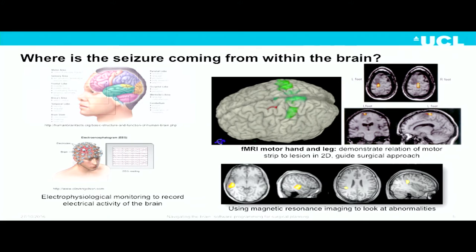In other situations, you might use electroencephalography — EEG — a cap worn by the patient with many channels to record the electrical activity of the brain. Because it's on top of the head, the signal passes through the scalp, so quality is quite poor, specificity is not great, and it mainly captures activity from the neocortex — the surface of the brain. Those signals are really fundamental to understanding epilepsy, but quite often they are not enough to identify the focus, and you need far more in-depth information about what is happening in the brain.